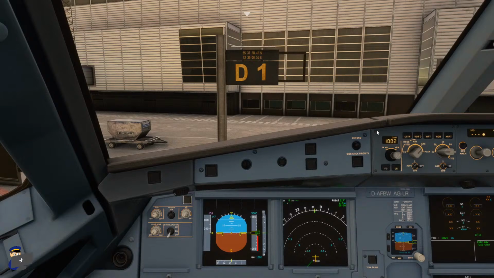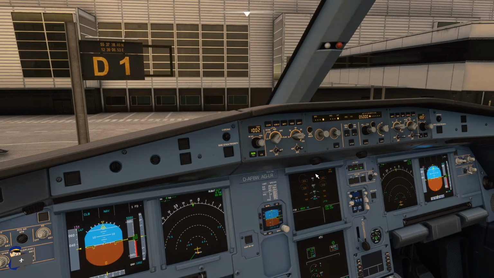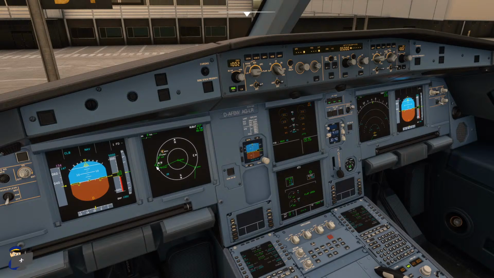Right. And while the APU is starting up and the passengers are boarding, turn on the flight director, and I will just familiarise myself with the CIMEG 8 Charlie departure. So we're going to be going more or less straight ahead to Charlie Hotel 377. In fact, let's have a look at this in plan mode, and then we can make sure it looks right. Yep, it does. Charlie Hotel 377 is here, making a left to Charlie Hotel 381, 382, CIMEG, and then that's the end of our departure.